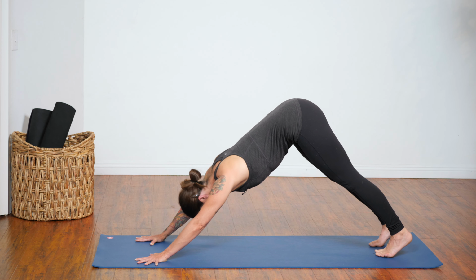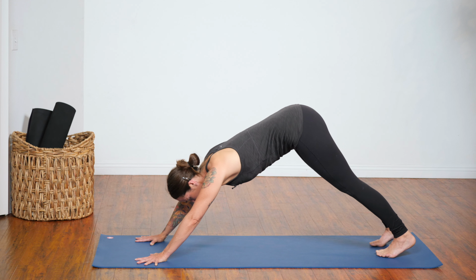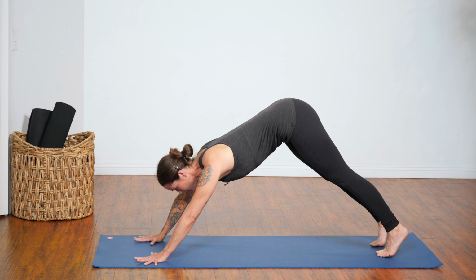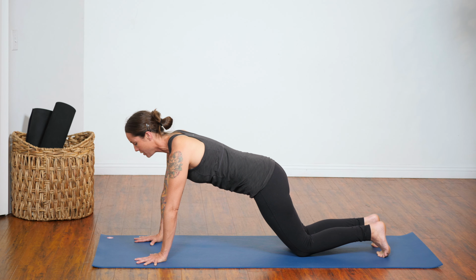One more time, just like that. Inhale, shift forward. And exhale, push up and back. Now breathe in, come forward to plank pose. Hold here an extra breath. Option to modify by setting your knees down.